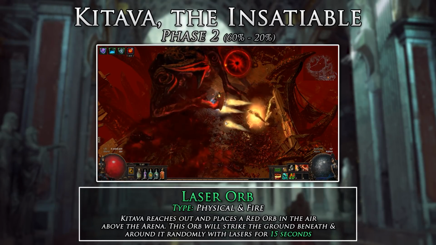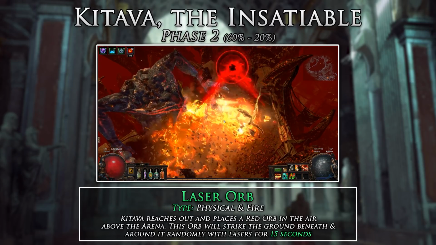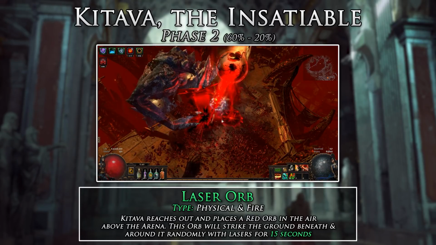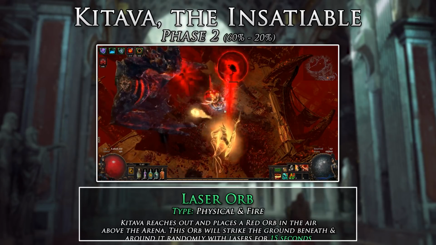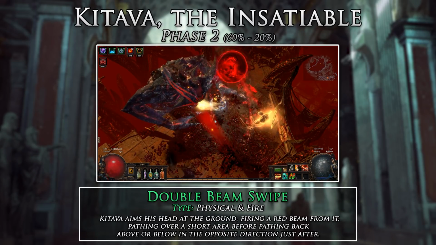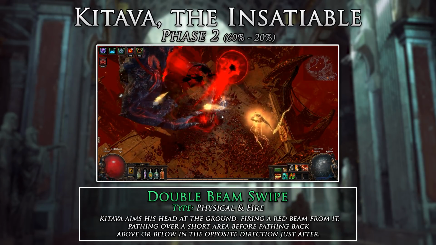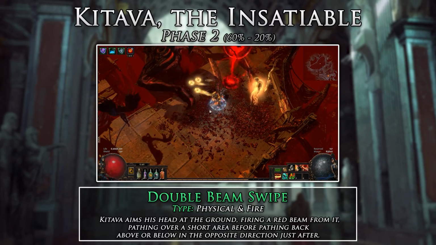Laser Orb. Kitava reaches out and places a red orb in the air above the arena. This orb will strike the ground beneath and around it randomly with lasers for 15 seconds, dealing physical and fire damage. Try and stay a fair distance away from this if possible. Double Beam Swipe. Just like the Single Beam Swipe, Kitava aims his head at the ground, firing a red beam from it, pathing over a short area before pathing back, above or below, in the opposite direction just after.